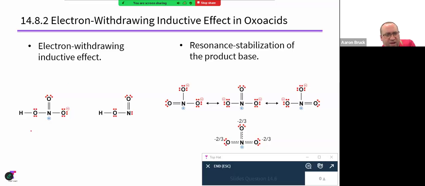Here I have nitric acid, HNO3. This is nitrous acid, HNO2. Structurally speaking, we can see really the only difference between them is that this lone pair here has gone out and grabbed another oxygen atom. And in the process of grabbing that extra oxygen atom, I've got a negative charge on this oxygen and a positive charge on this nitrogen. In nitrous acid, we have none of that. Everything is not only fully octeted, it also is fully formal charge 0.